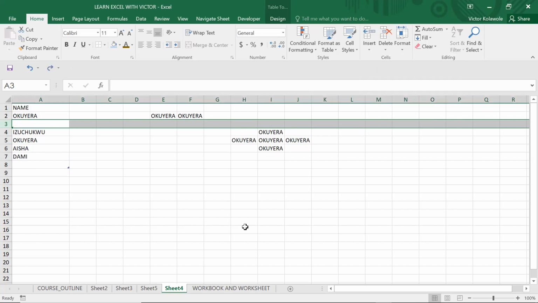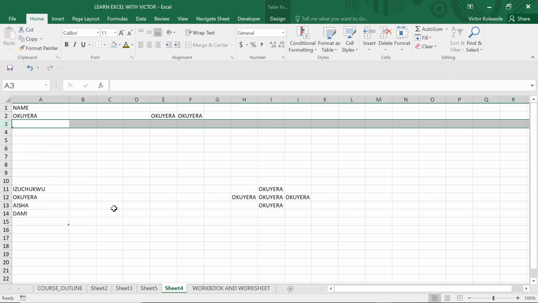So to be more efficient, just use the shortcut key Control Shift plus, plus, plus, and it will give you more rows.